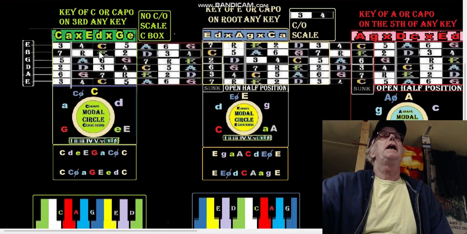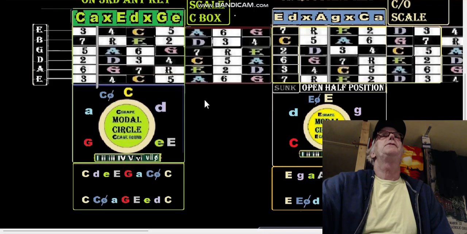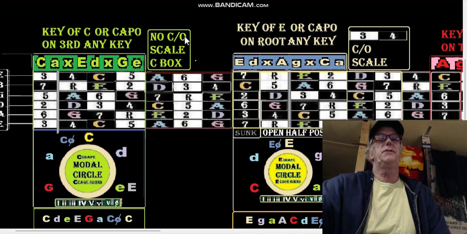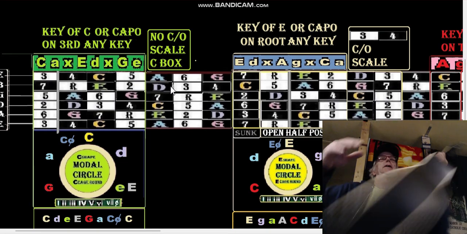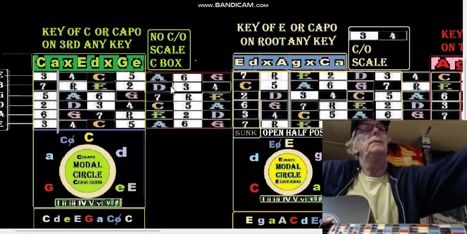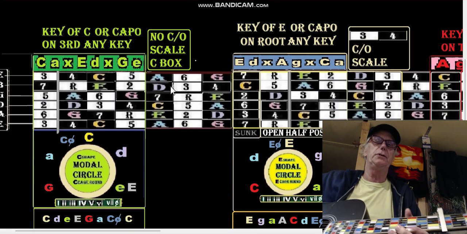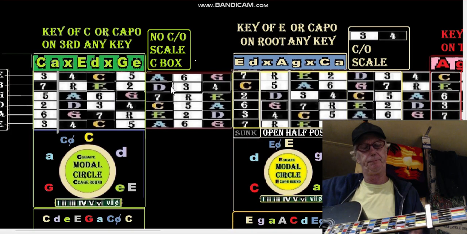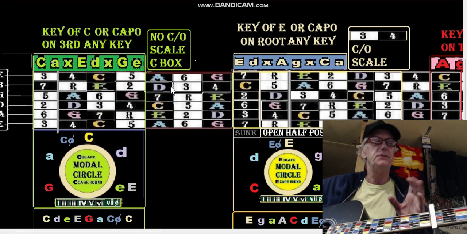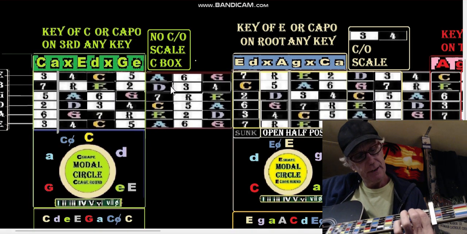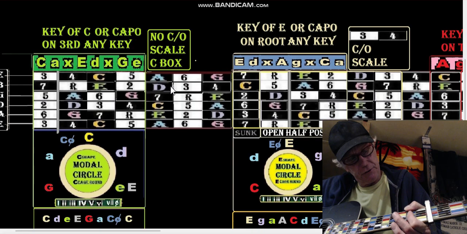The cutout patterns. So what happens is C doesn't need a cutout pattern, so it says no cutout, C/O, cutout, scale box. So there's no cutout pattern in a C scale, in the C box, where your fret nut is. Now we're going to occasionally do a half position chord like last time. Remember, like with these guys where we have the G shape half position.